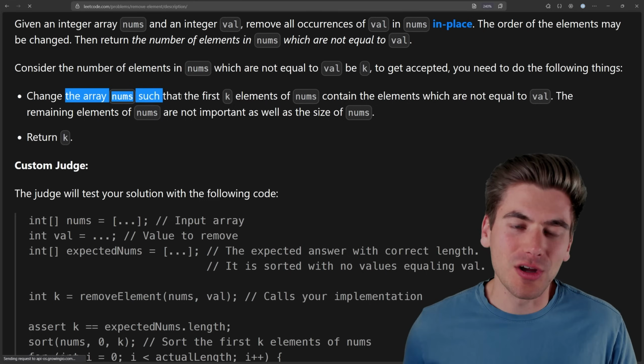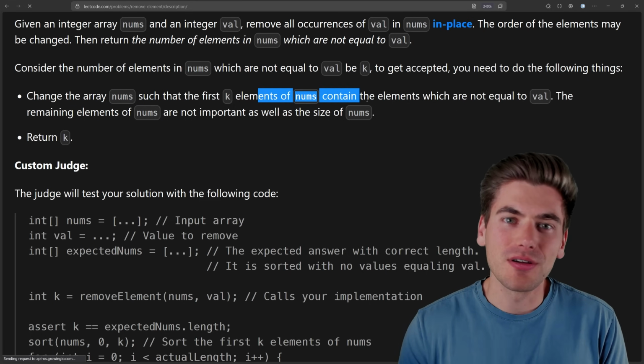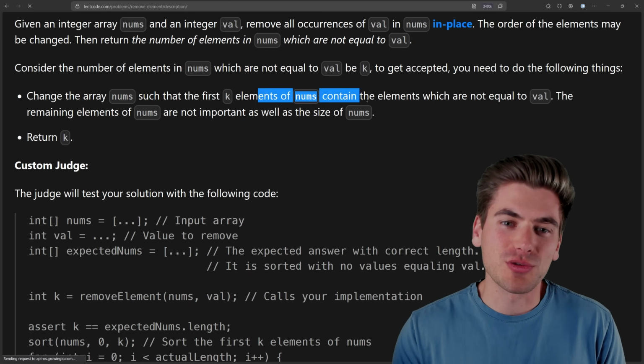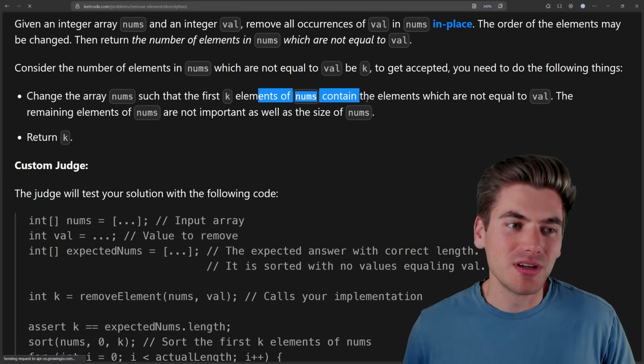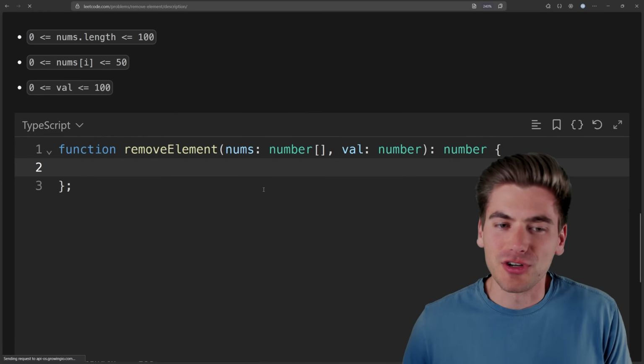That'll also work fine because they only look at the first few elements of your array based on the numbers that are not supposed to be there. So essentially, if your array is 4 values and you're supposed to remove 1, it'll only look at the first 3 values of your array. So we can actually take advantage of that inside of our function if we want to. Other than that, the rest of this isn't really super important, so let's go ahead and actually start implementing what this function should look like.